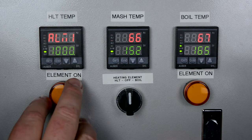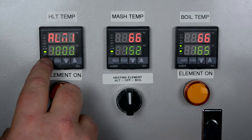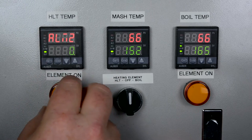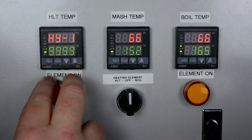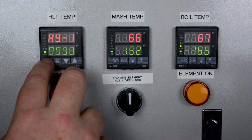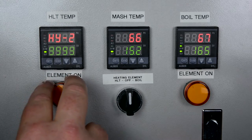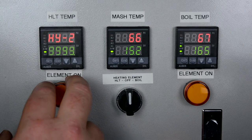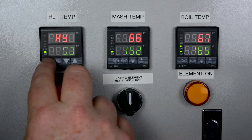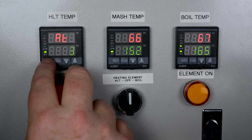The first menu is a process high alarm, which lets you set an upper limit alarm. Alarm two is for a low limit alarm. The next one is a deviation high alarm, and then a deviation low alarm — you can set deviation points so that if your high alarm is set for a certain number of degrees, you can set a deviation to trigger another alarm. Then there's the hysteresis band, and then auto-tuning, which is definitely one we want to look at.